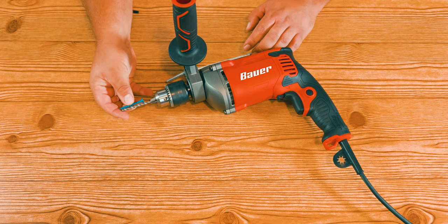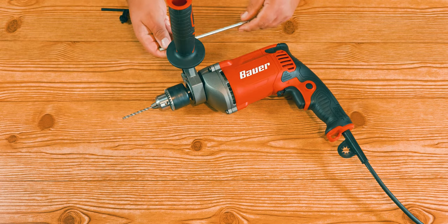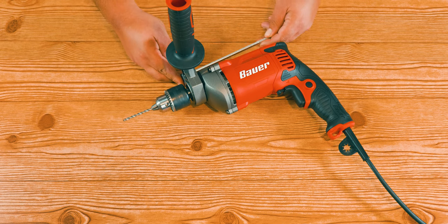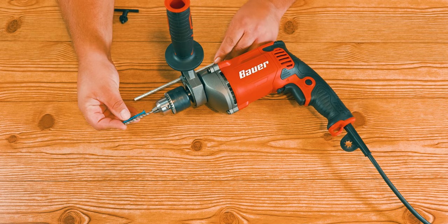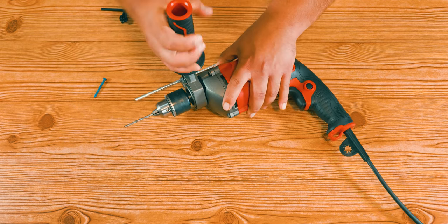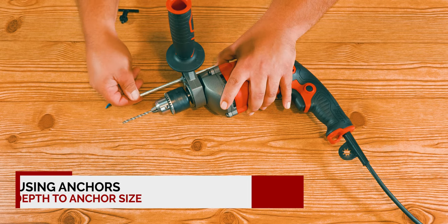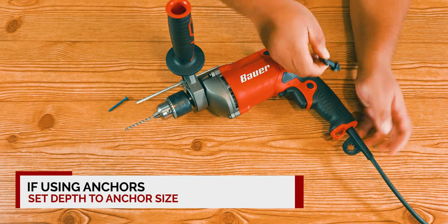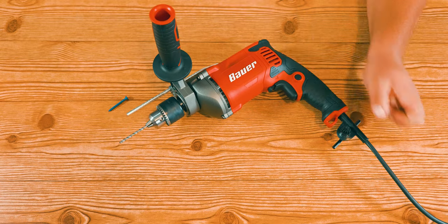You're going to see a depth stop bar, which you adjust to the height of the screw so when you drill you won't make a bigger or smaller hole than needed. We install it on the desktop clamp and twist to tighten until it doesn't move. A pro tip: always verify that the depth stop bar doesn't go loose because of the hammering action — the clamp could go loose at any time.